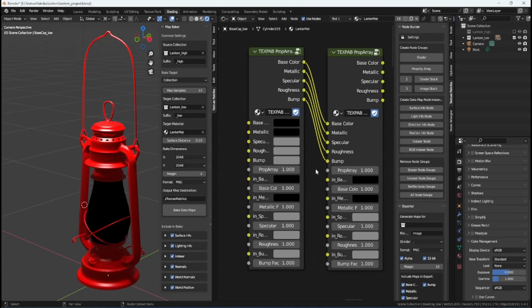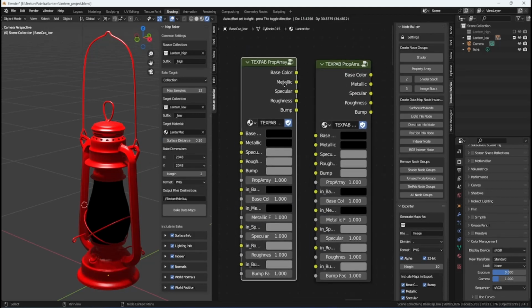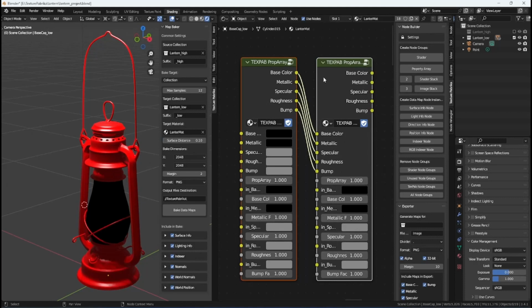So let me just quickly show you how that's done. On our keyboard, hold the control key and right click on our mouse and drag a line over all of these lines over here. And then we can just quickly swap places for this too. And press the F key as many times as there are properties to connect.